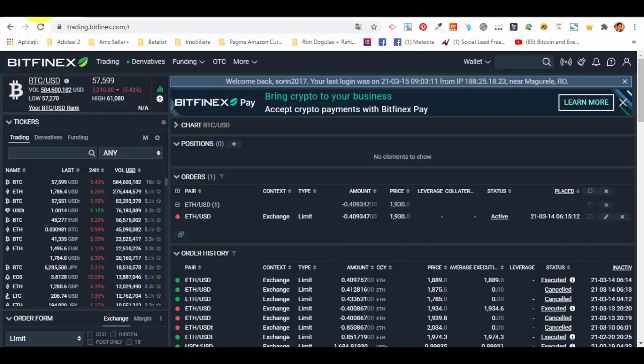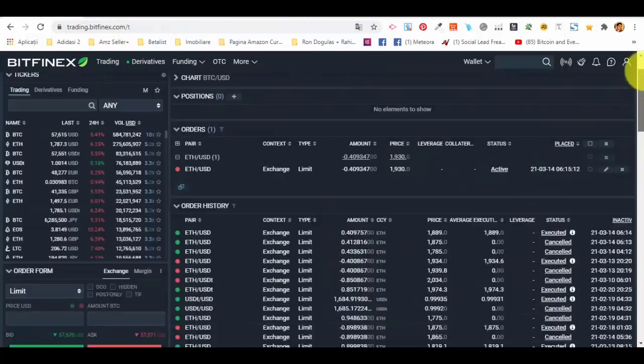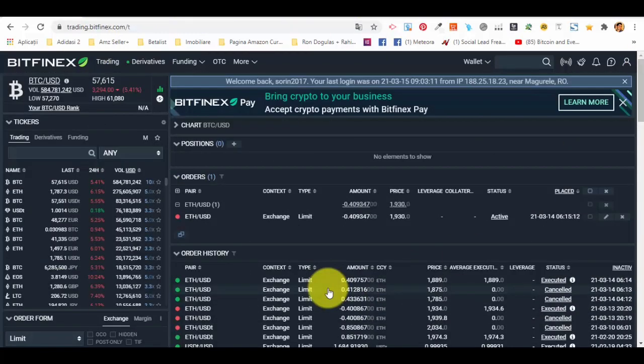Now, looking at the platforms, to start with we have Bitfinex, where we are logged in right now. You can see how it looks in the dashboard. We know it might seem a little bit complicated, but what we are going to use in Bitfinex is not complicated at all. It's one of the oldest platforms and one of the best, one of the most stable and secure.